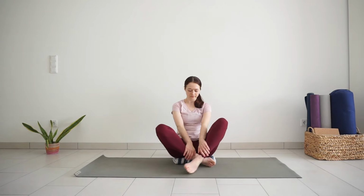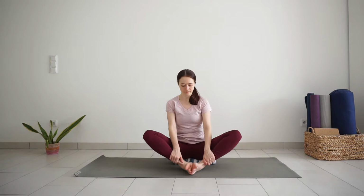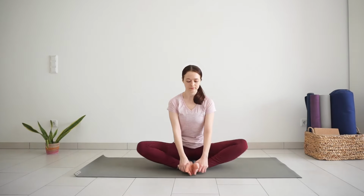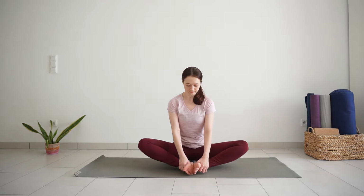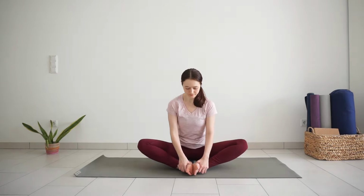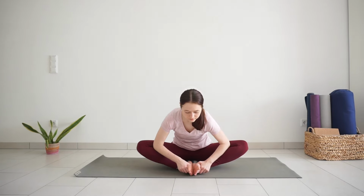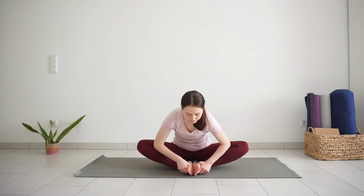And bring the soles of the feet together for butterfly pose. Hold your ankles or your feet. Move your legs up and down a few times. And then keep sitting up straight or gently lean forward. Press the knees out with your elbows or just release your hands to the mat.